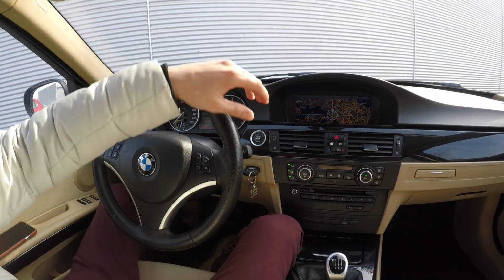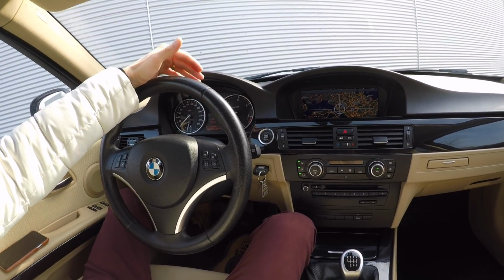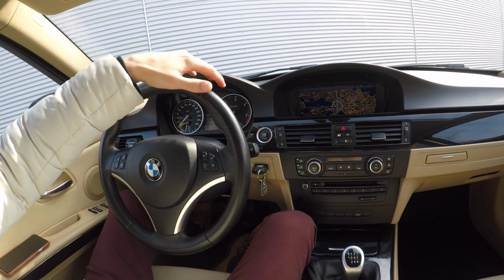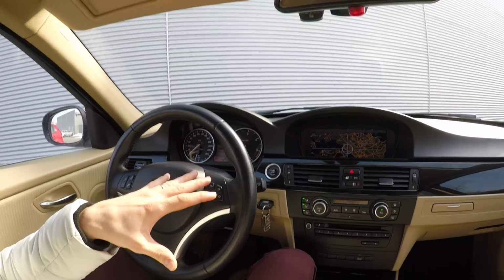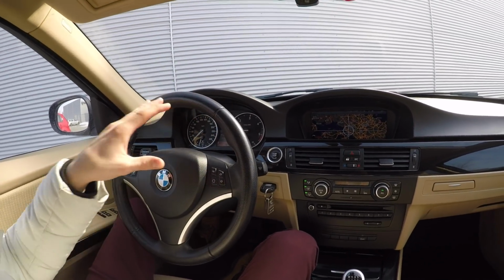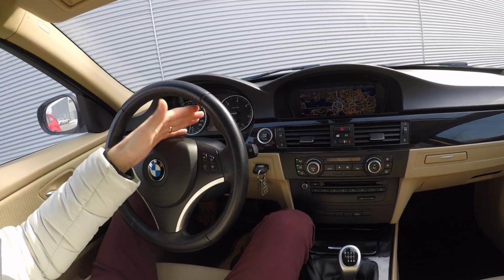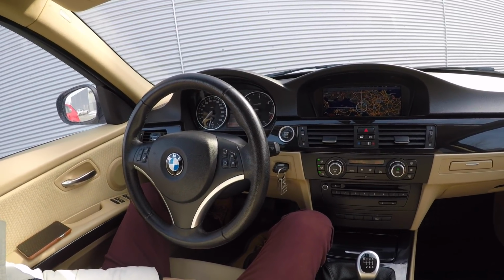I hope I've clarified your situation on this problem, and next time when you're going to read a topic about the E90 N47 problem, you look at it with a different perspective, because you heard it from me. I am an owner. You can read it on the E90 posts, other owners that have changed their timing chain, and yeah, that's about it.